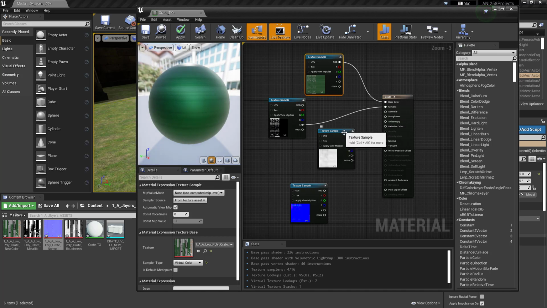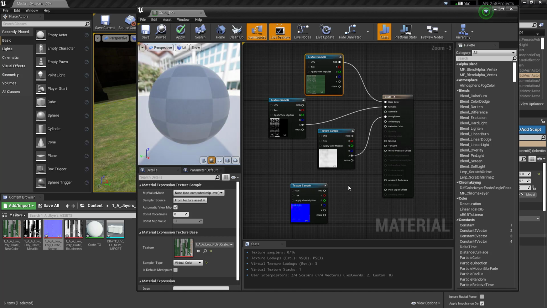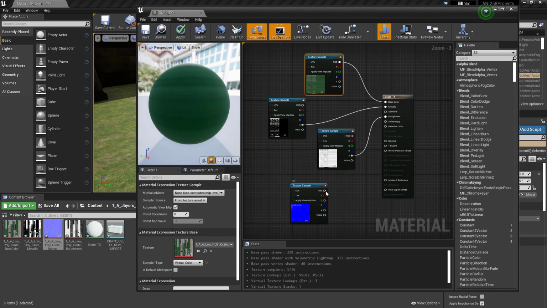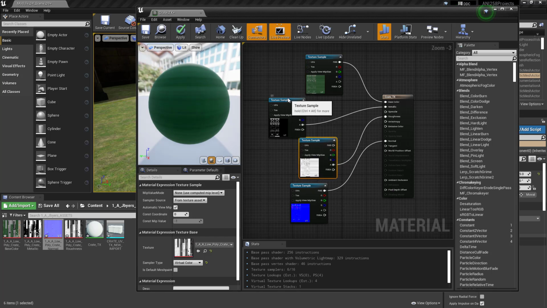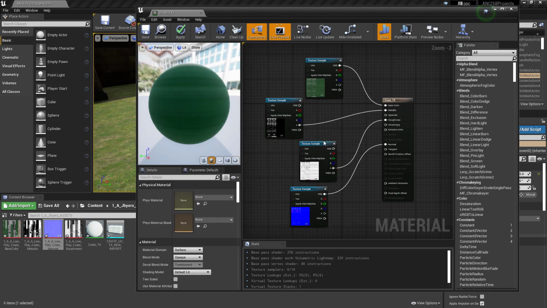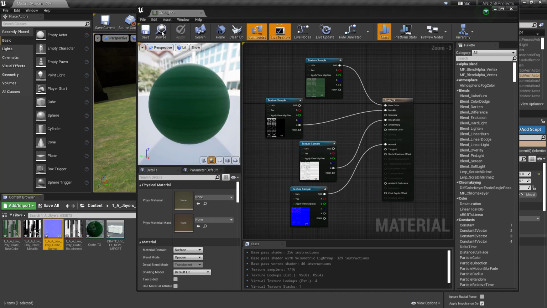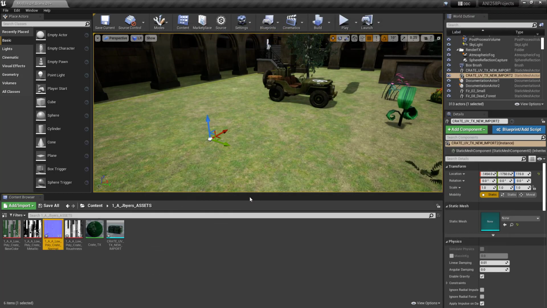Let's do the alpha out as the out of the roughness into the roughness channel. Let's do the RGB out into the normal. Okay. All right, so we can situate those the way you want, and then we can click on apply, and then we're going to click on save, and then you can close that once it's done.